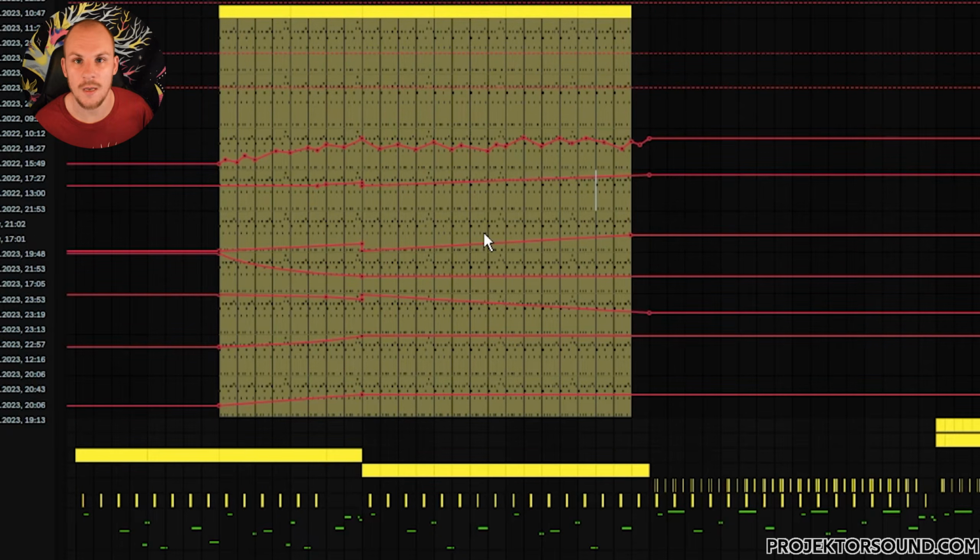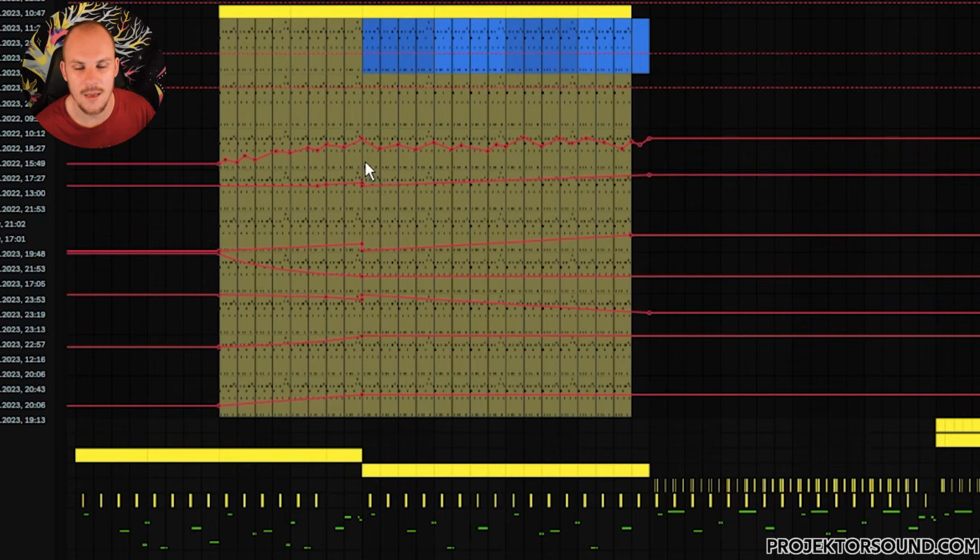For now, I just quickly want to look at how these automations are determining the energy level of the overall sound. So what you can hear is that for the first part here, it's really going to come in. And then for the second part, it's going to change slowly over time with all of these automations that you can see here, and this one that you can see going up here, and the erosion frequency changing.